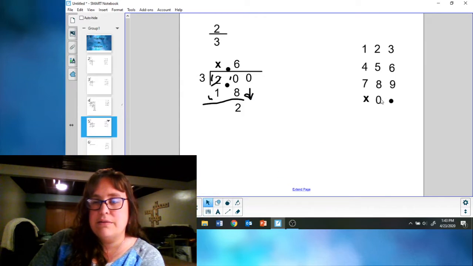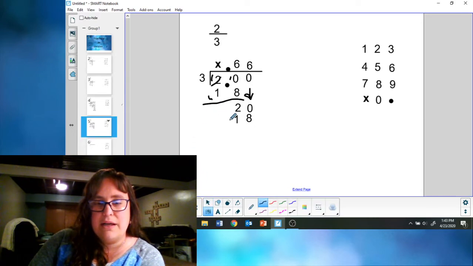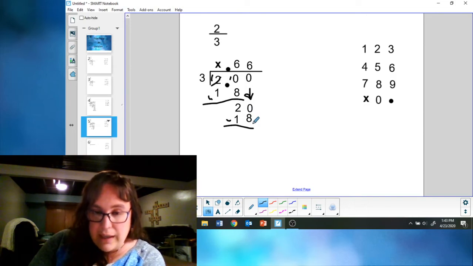And bring that down. I'm going to divide again. Okay, 3 goes into 20. How many times? And the answer to that is 6. Multiply. 6 times 3 is 18. Numbers are not the same, so I better be careful while I'm subtracting, and I'm going to ask myself that same age-old question. More on top or more on the floor? More on the floor again.